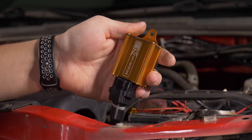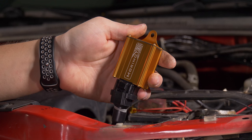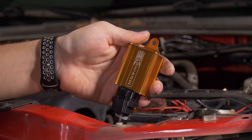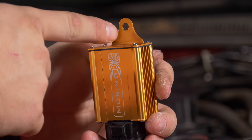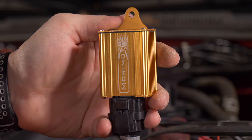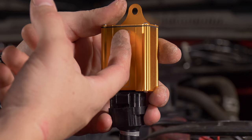Let's install the motor control harness. First, lay out the wires to get a rough estimate of where they need to go. Once the wires are placed, mount the motor controller using the built-in tab and an existing bolt on your vehicle. Make sure to mount it vertically so that water doesn't get into the connector and back into the motor control box — it can be slightly to the side, but no more than that.